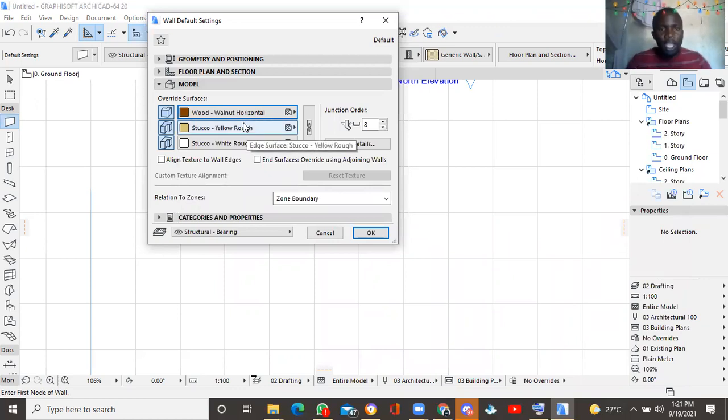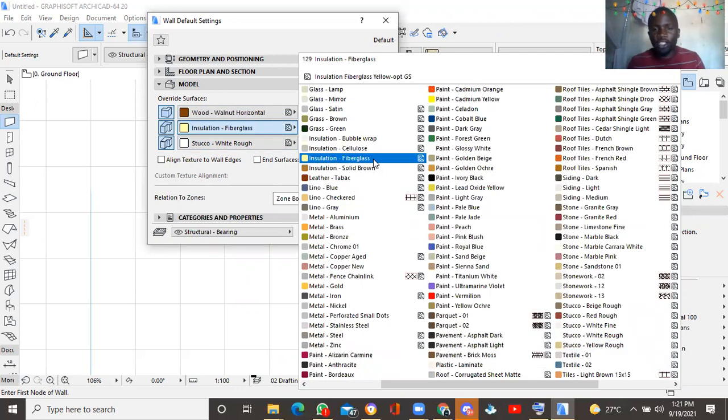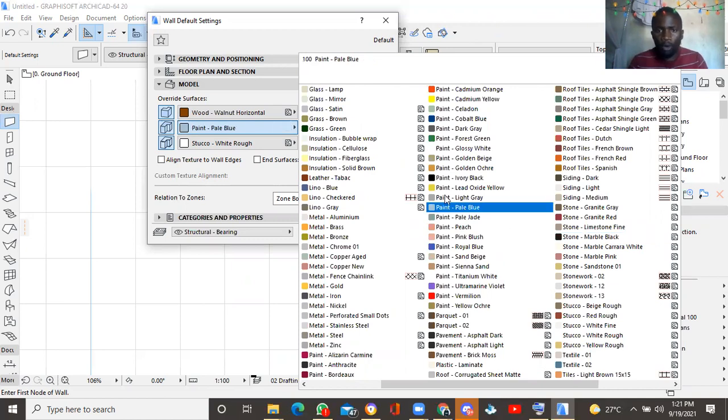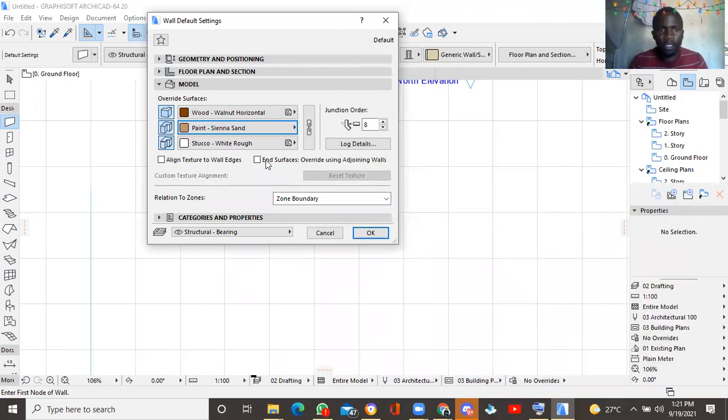Then I go to the edges. Edges is where you will select the type of the edges that you need. Then you put, let's say, maybe marble, or we put only that one.